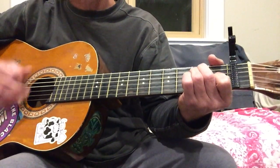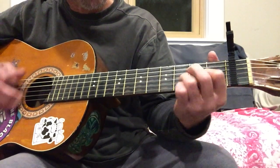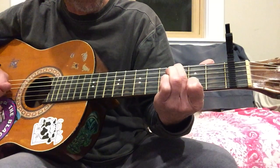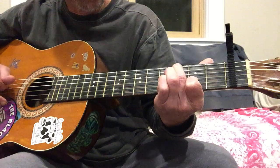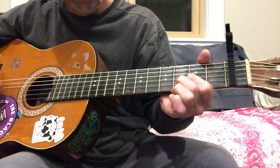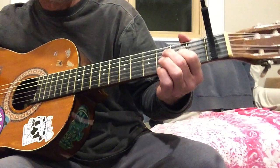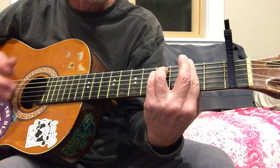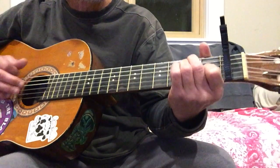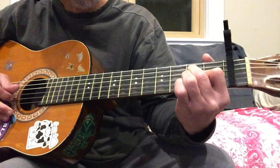Eventually you're going to get to, what is it, I guess the chorus. It's going to sound like this. Alright, so after you get off this F sharp minor to the E, and it goes to the D, and then here comes that middle part.